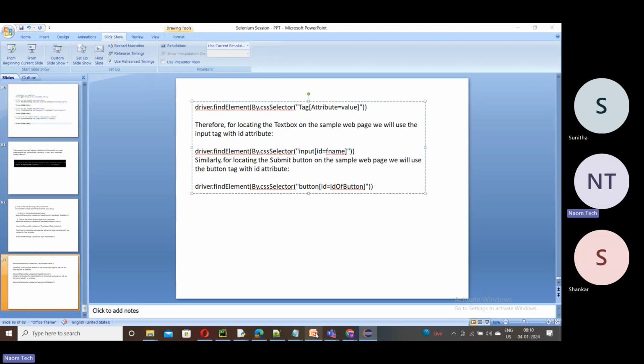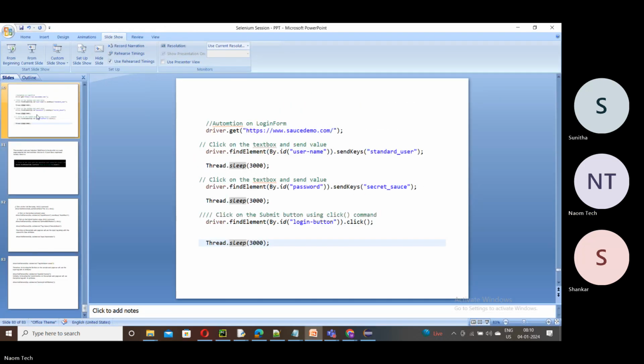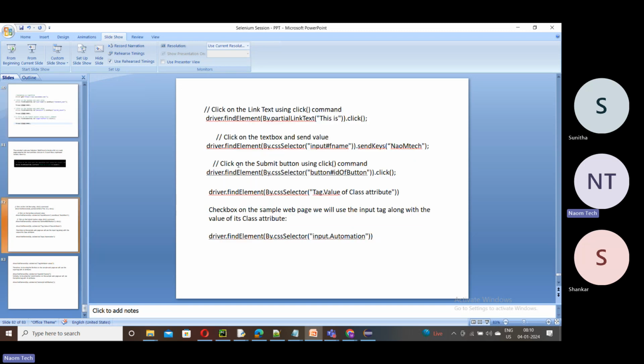So let me just open this one. We did in the last session automation of the login form. I think you are familiar with all that, and we had a detailed discussion on that. Now, along with that, we had also discussed locator strategies, like how to apply these locating strategies with ID and class name, tag name, link text, all this. We had discussed that as well in the last session.